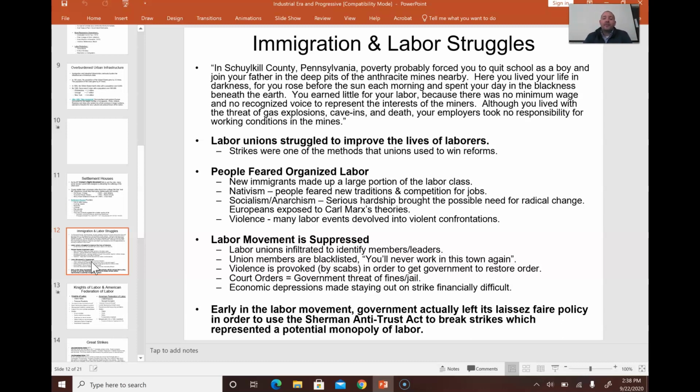But because of their new status and their ability to be exploited, many immigrants within the labor movement did not want to be part of organized labor because they could easily be discriminated against. There was a fear of nativism. Nativism is the idea that the United States is meant for people who are born here and not for immigrants. But there's also a relation to Karl Marx, right? If you start fighting for the rights of laborers, it's a small step from there to Marxism. And again, there's this suspicion of immigrants. So the labor movement was vastly undercut because of fear and unease by people who are working in these groups.